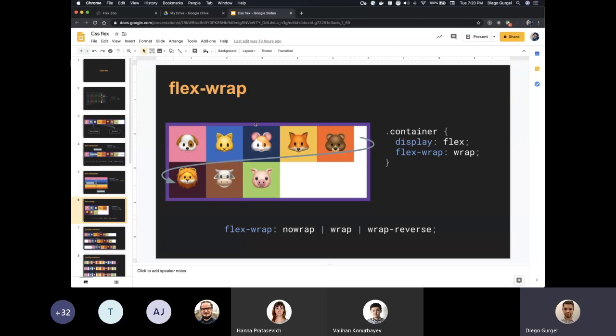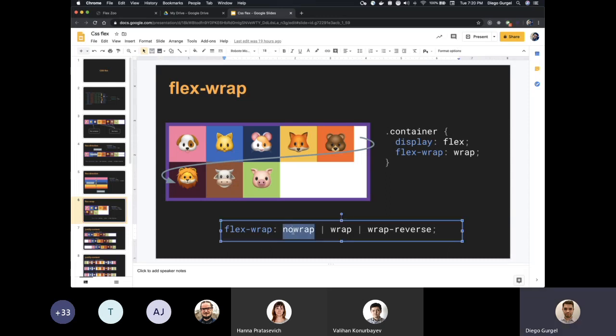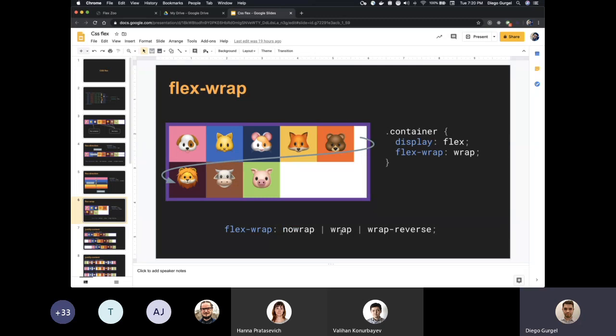But if I add this property, flex wrap, it will wrap. If I don't have enough space to show one more element, it will go to the next line, and if I don't have space on the second line, it will go to the third line, and so on. The possible values are nowrap, which is the default value, wrap, and wrap-reverse.